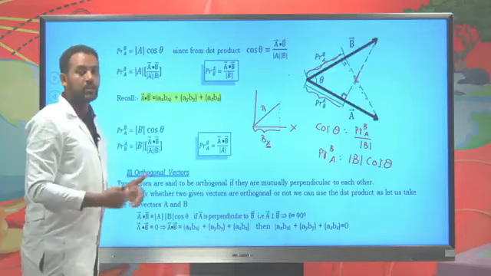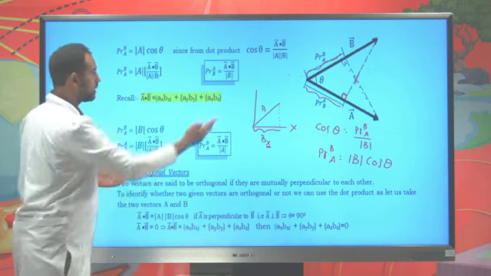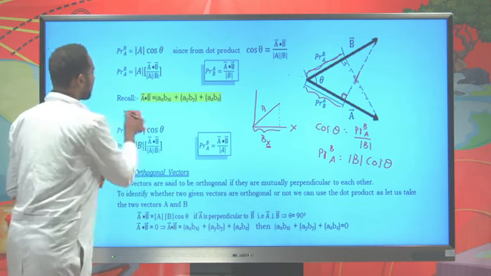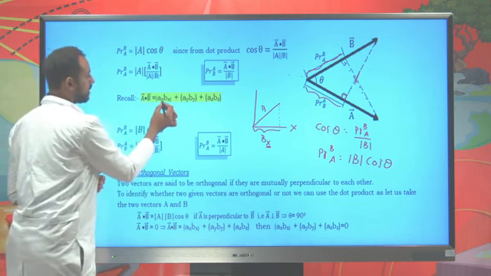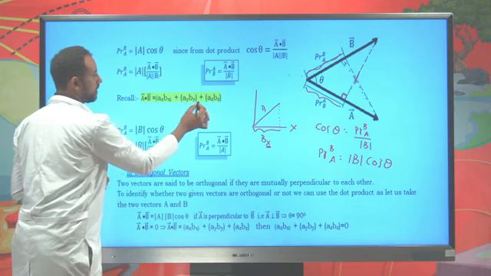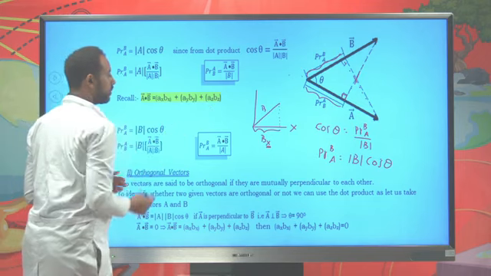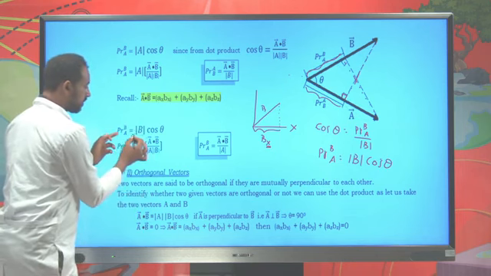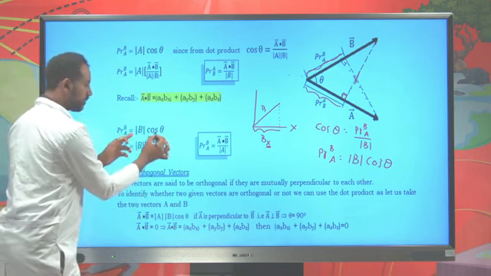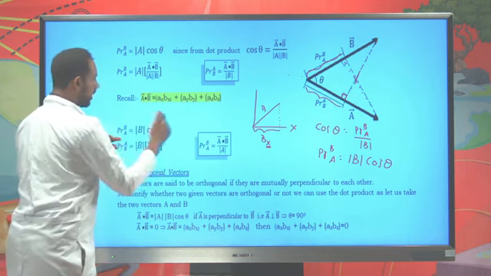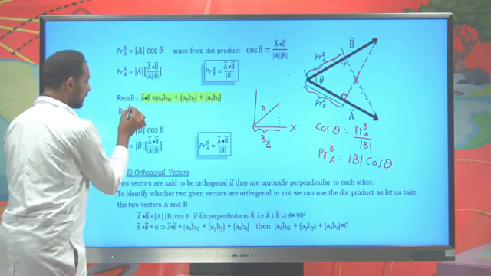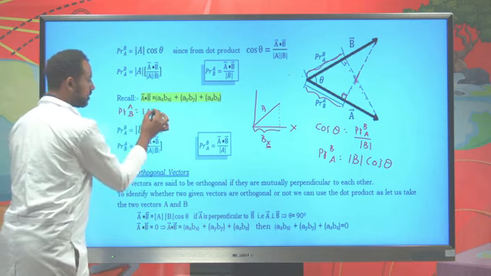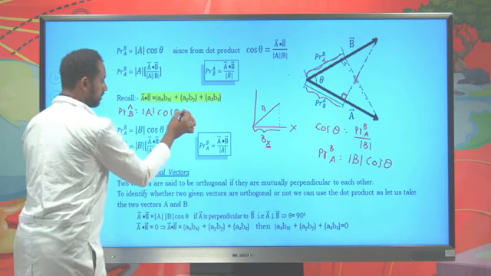This is one good application of vectors. It's possible to find the scalar projection of two vectors. Previously, we know that a dot b can be given as ax bx plus ay by plus az bz. This is how we determine the dot product. And we have said that the projection of vector b onto a can be given as the magnitude of b cosine theta. The projection of a onto b is given to be the magnitude of a cosine theta. Okay?